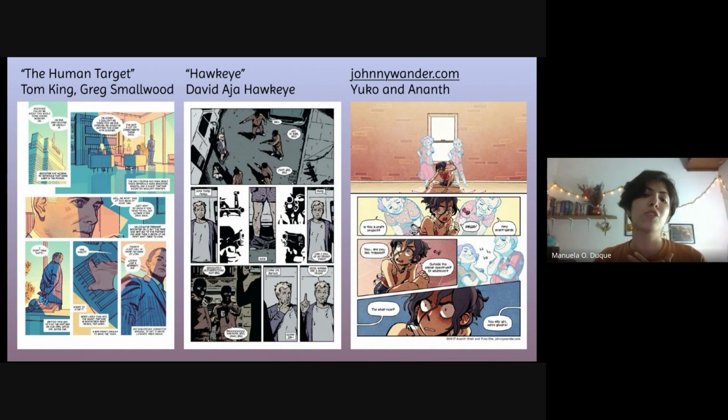And for example, The Human Target is a gorgeous, gorgeous comic that is just very well done. If you want a very well done, beautiful comic to read and to study, that is absolutely a great choice. Hawkeye from David Aja is an amazing comic book to study if you don't know it.